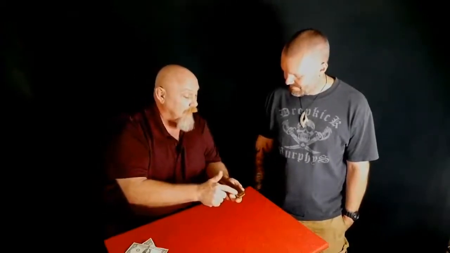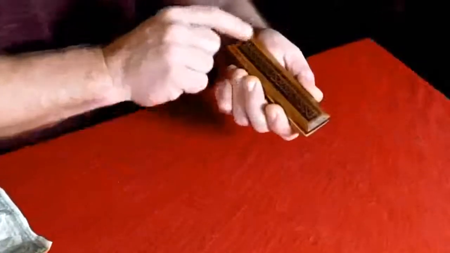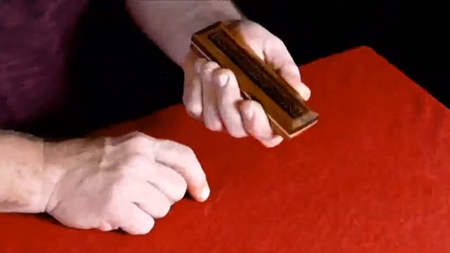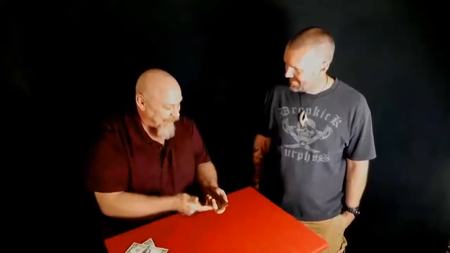Look at this carving right here. On this end, it goes over and under. It follows the Celtic design. What happens there? Yeah, they both go over. Yeah. There's a mistake. There's a mistake in the box.